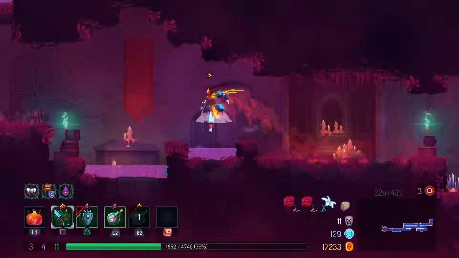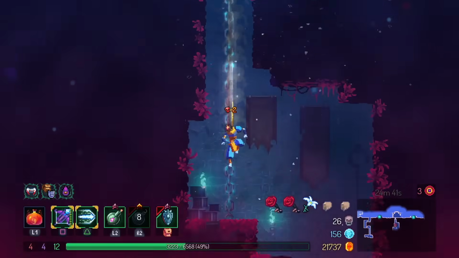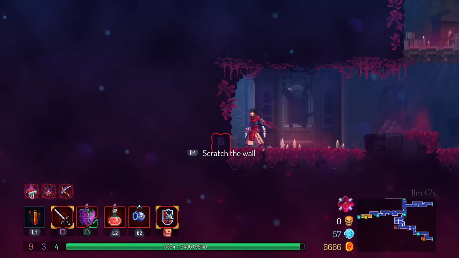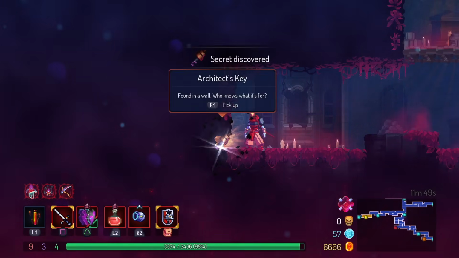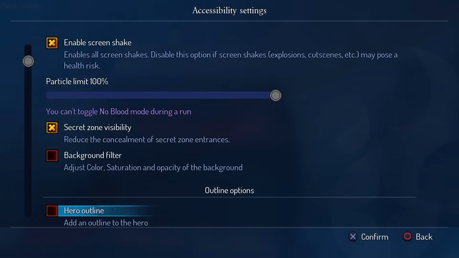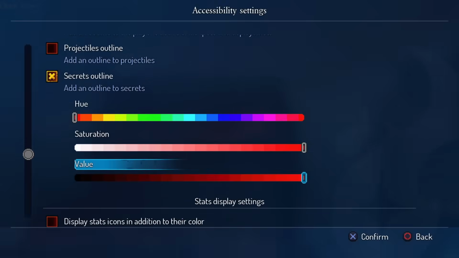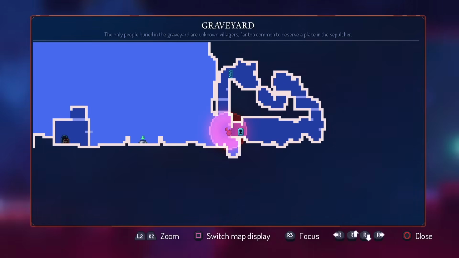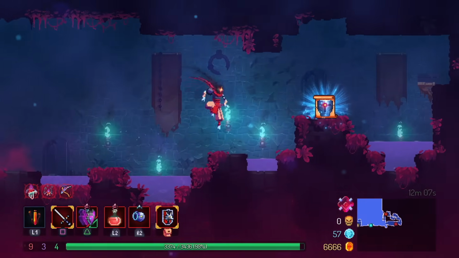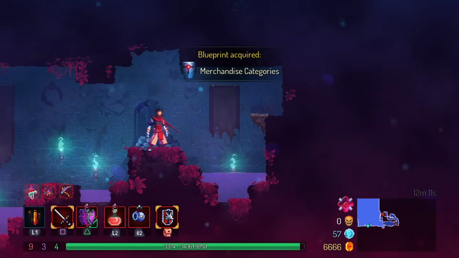In the graveyard, you can find both the merchandise categories and the parting gift blueprints at the very end of the level. As you play through and get the graveyard key, you'll be able to open the crypt area and make your way down into the underground part of the level. Somewhere in this area, you'll find the architect's key. I recommend going into the accessibility settings and turning on the option to outline secrets so it'll be easier to spot. Once you get the architect's key, you can make your way back above ground into the rightmost part of the level. Unlock the door and grab the merchandise category blueprint from the altar.